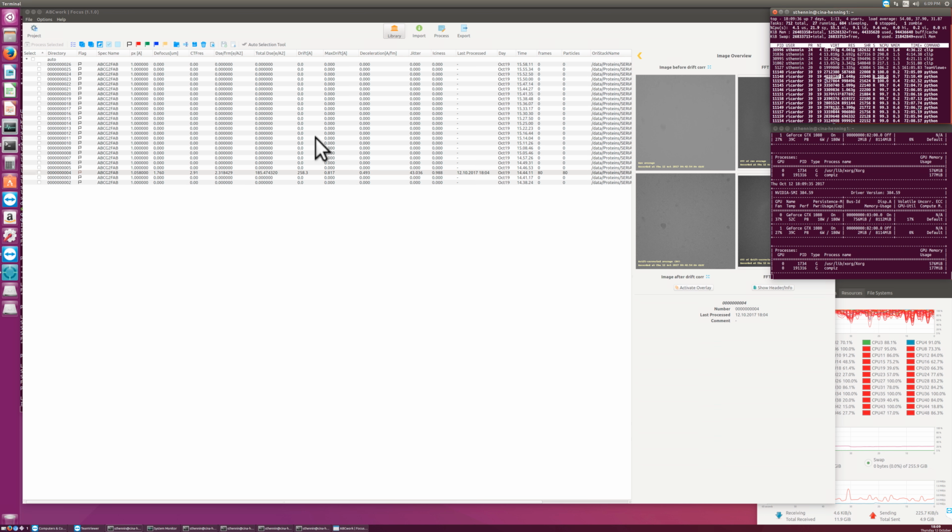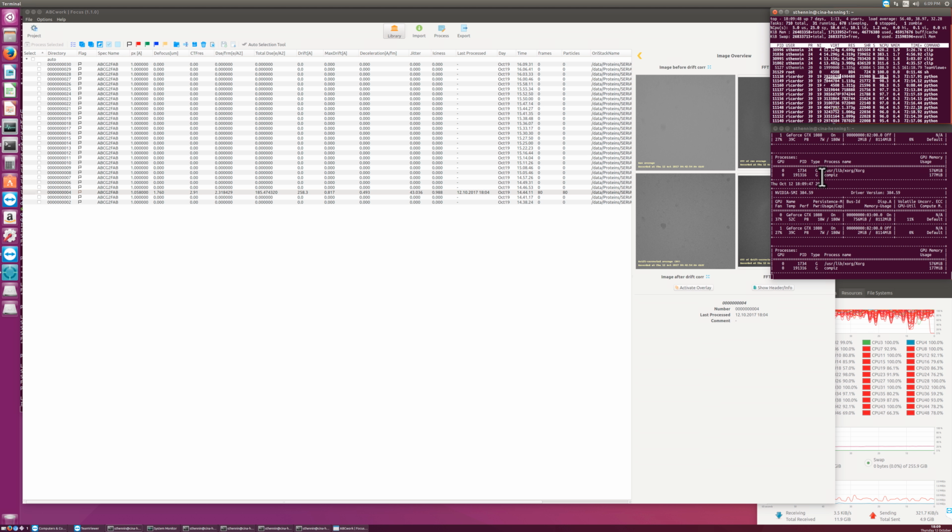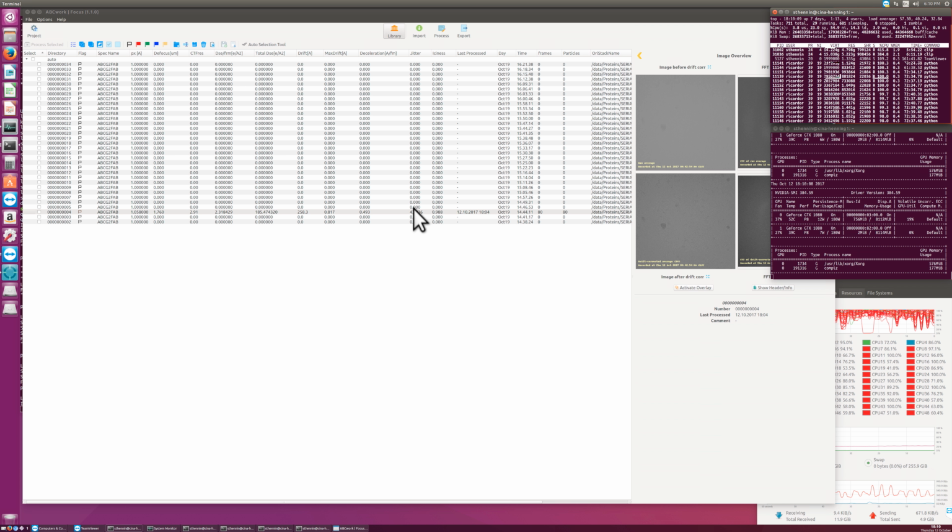On the Titan, we now have a computer with a 100 terabyte hard drive and 4 Titan XP cards and 512 gigabyte of RAM, and that machine can run 24 jobs in parallel, and can compute or process with these settings 8K movies, about 120 movies per hour, which is about the same speed that we can reach with our SerialEM setup with our K2 camera. So we can record movies of 50 frames up to 120 per hour.